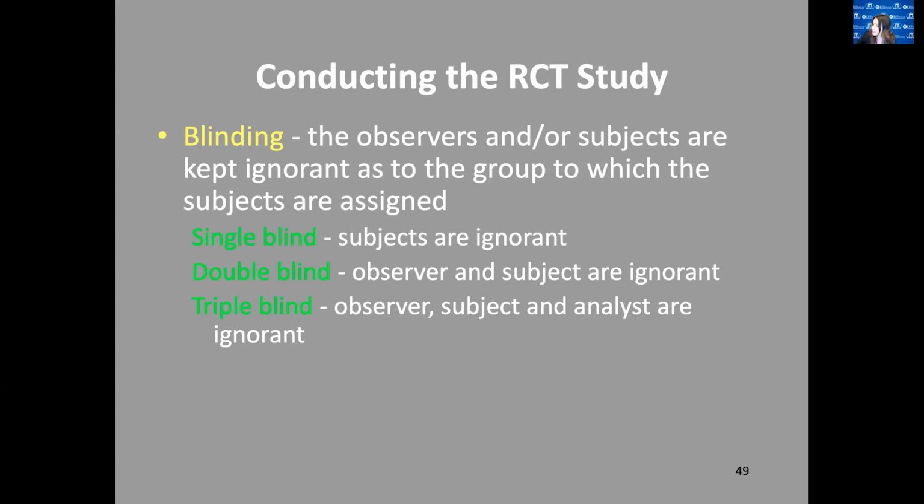And then the last one is the triple-blind study, and that's when the participant doesn't know, the investigator doesn't know, and the person who's doing the analysis of the data also doesn't know. So the idea here is to try to minimize any kind of bias that might be introduced by having either the investigator or the analyst know who was on the active treatment and who was not.